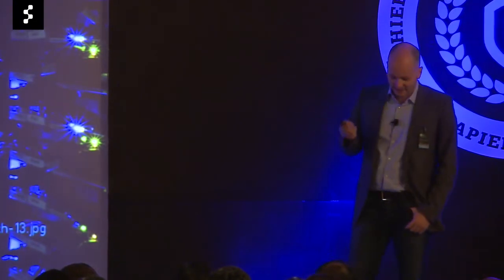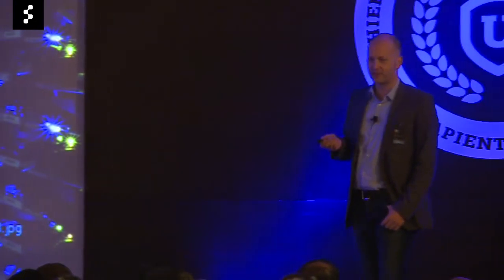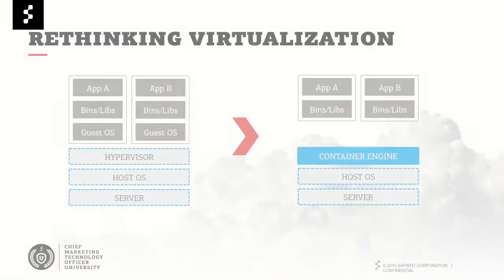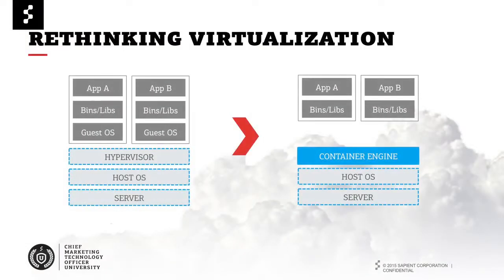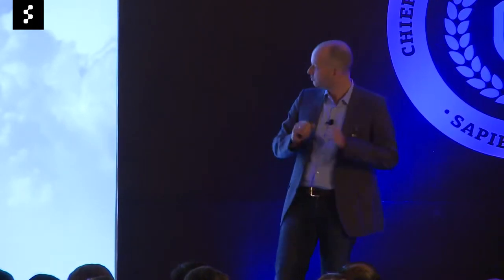So one of the things that is really changing in data centers at the moment is how you do virtualization, right? Virtualization has been around for years, and we're pretty good at it. So if you look at the left-hand side, that's no news. That's what we do day in, day out, right? So we take our application stacks, we put them into a virtual machine, we put a little guest operating system underneath it, then all of that gets nicely put onto a virtual machine hypervisor that runs on metal. Brilliant, job done, right?